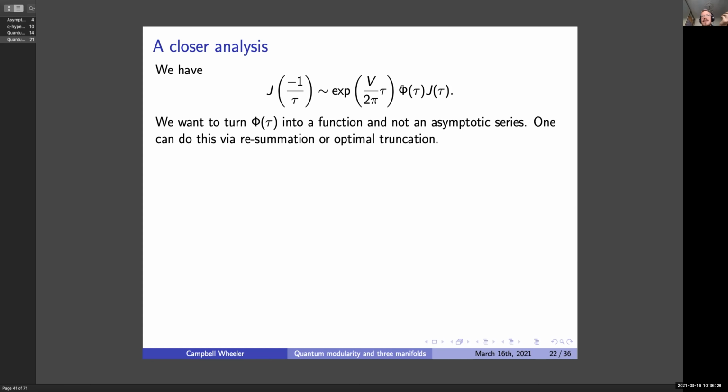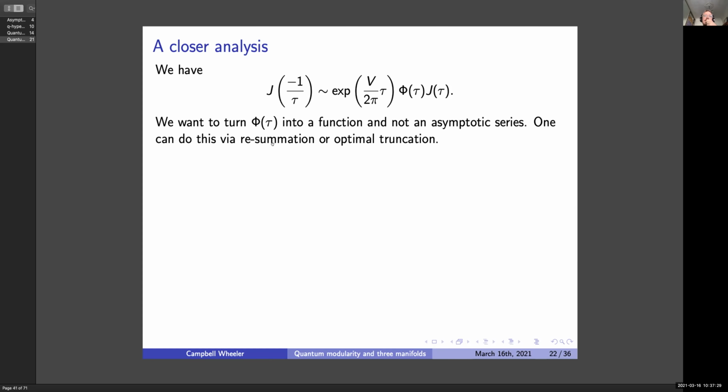The way that we do this is either via some optimal truncation. Here you just sum up a finite number of terms in your series, and you choose the point that you stop summing depending on how large tau is. Don and Stavros have come up with some new numerical methods that they call smooth optimal truncation, which should lessen the problem, because this is going to jump at certain points as we go from where we've summed up this many terms, and then we start summing up the next term, which depends on tau. That's going to create a jump at some point, and there's going to be some bound on the error of this function. It's definitely not approximating an analytic function very well at those points. But there's something you can do which smooths out those jumps. So that's one way that Don and Stavros have been turning this thing into a function.